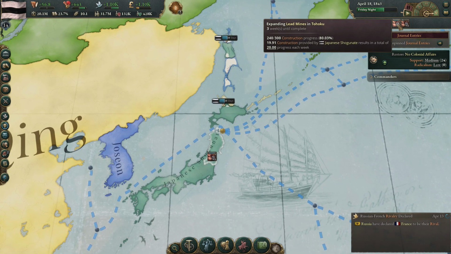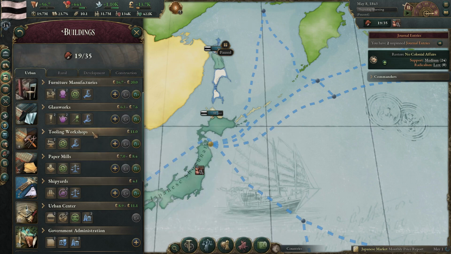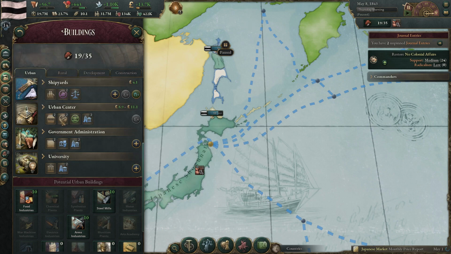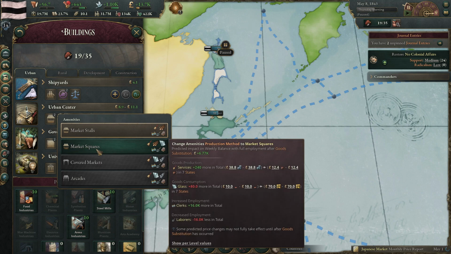All right, so the lead mines will be done here in 3 weeks. Basically, as soon as we get them done, we want to go ahead and change over that production method. There we go. So we'll be changing up the forest glass to the leaded glass. And with the extra glass, we can go ahead and change over to the market squares. Now, of course, the other option, as I pointed out last episode, would be to instead use coal. That would result in a lot more services, probably be too cheap, actually.